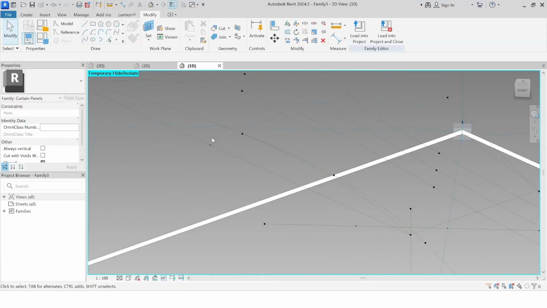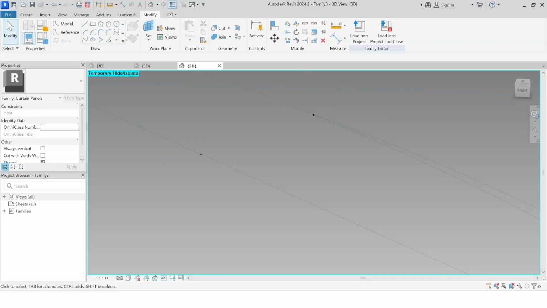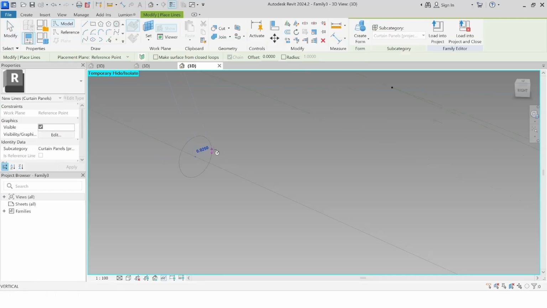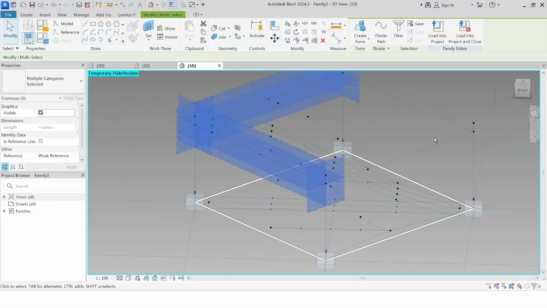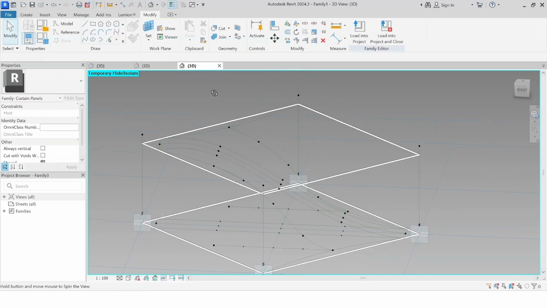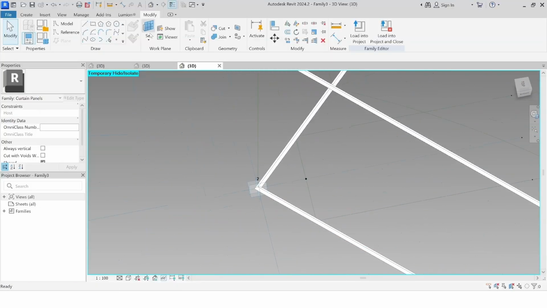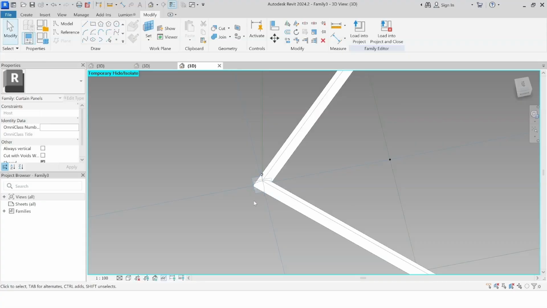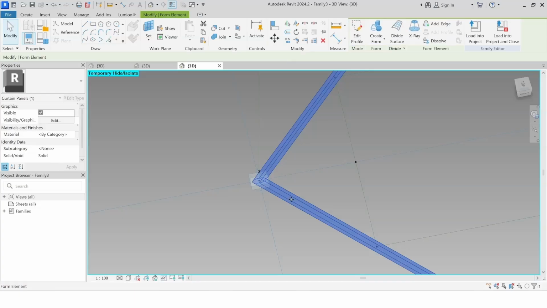Same here on top. Select this plane, create a circle, 150. Select it with the reference lines, create the steel structure. Finally, on each one of the starting points, maybe it's better to hide this so you can see.